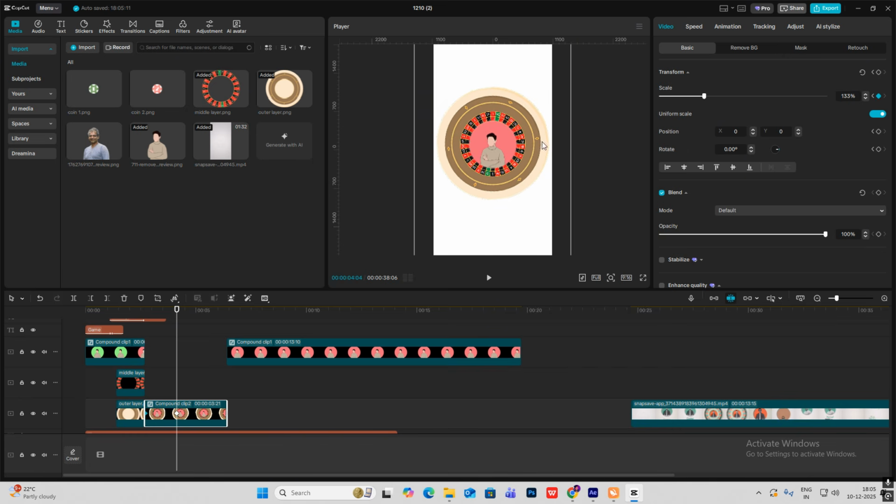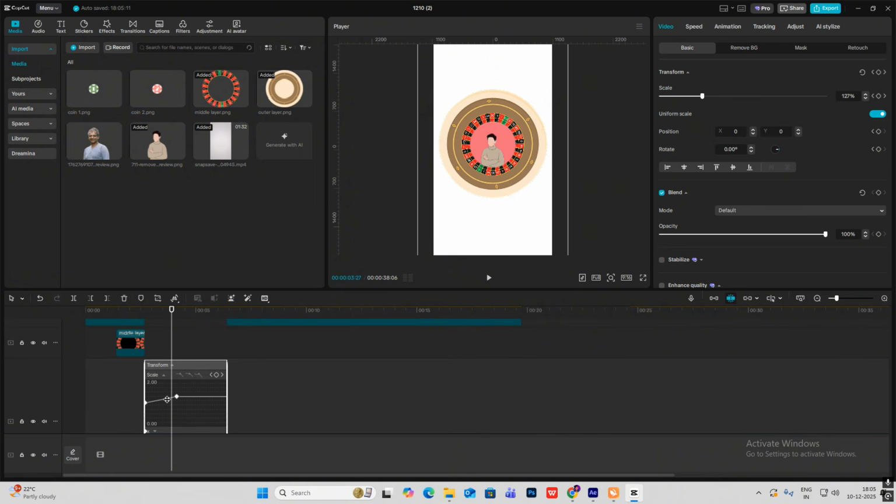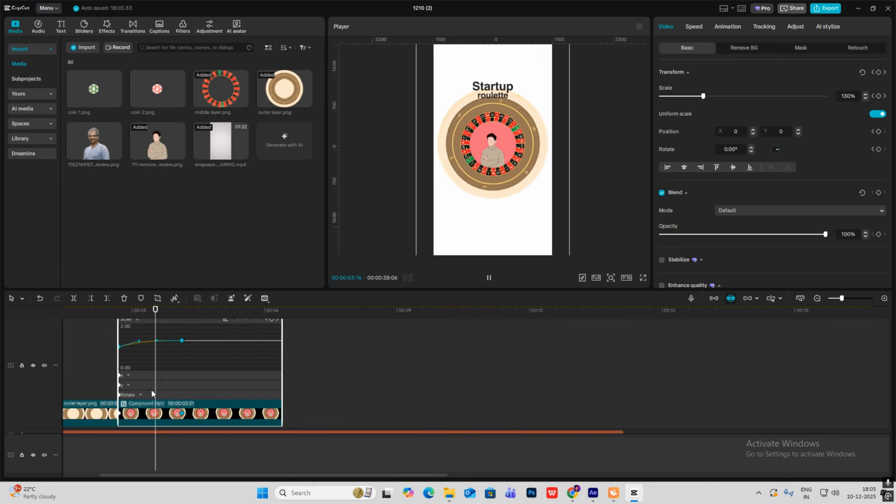Okay, and from here, we simply have to select transform keyframe, go ahead and just simply zoom this in. Now in the preview, you might be seeing the quality is degrading a bit, but rest assured, when you export this, nothing will happen. The original quality will stay. So I'll hit Alt+K and then select cubic out again.